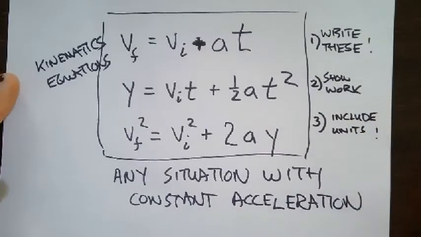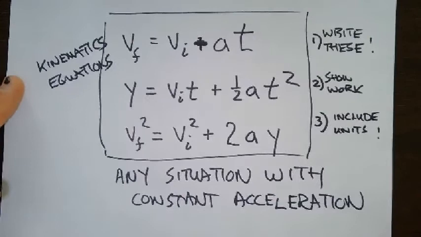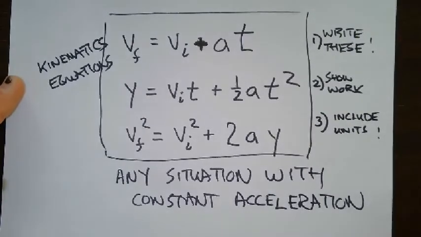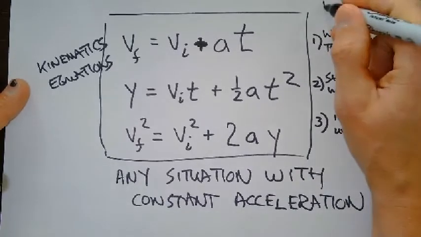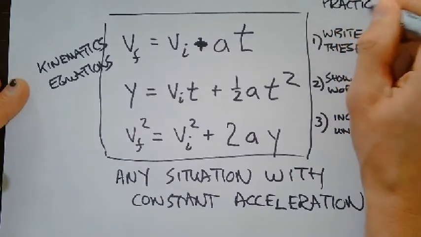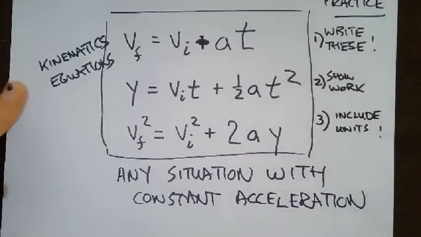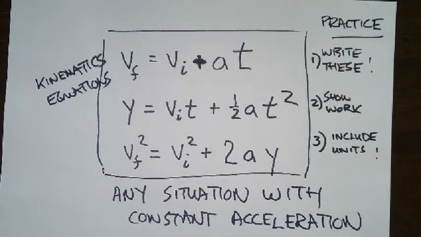Okay? So never, ever, ever just give me a naked number like 5. You got to tell me, is it 5 meters, 5 seconds, 5 meters per second squared, etc. So when you do your practice on paper in your notes, you need to follow those steps. And when we have any quizzes or tests, I will need to see those that you do.